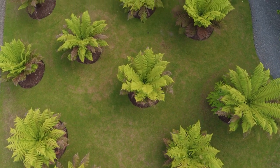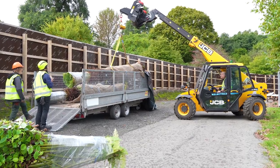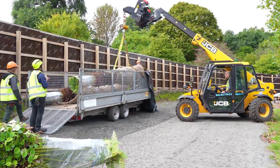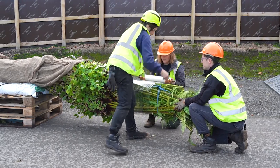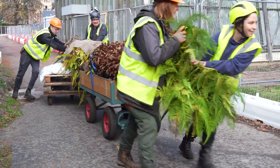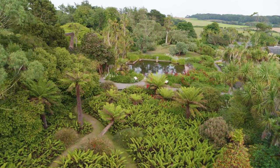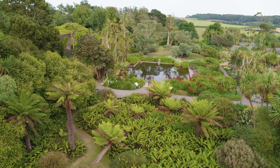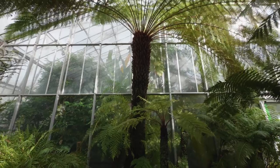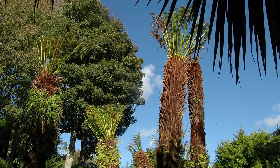It's quite an operation to take them out of the ground — you need to move them, pack them onto trailers, and cover them so they don't dry out over the roughly 150 to 200 miles to Logan from Edinburgh. On arrival, we planted them as soon as possible. They're settling in very well, and seeing these plants physically growing outside is a real rarity not only in Scotland but in the UK. Hopefully next spring we'll have newly emerging fronds for the public to enjoy, and rather than the plant facing death in a cold Edinburgh winter, it can perpetuate its life.